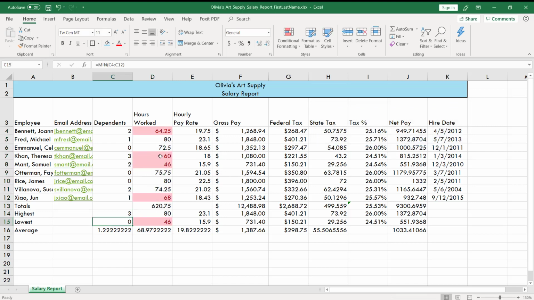Anything less than 70 hours, I hit OK, and you can see it's very obvious if someone has less than 70 hours. You'll see here, this person has 60 hours. Perhaps I made an error when I was entering it. They actually have 75. I hit enter, and you see that it live updates. It immediately says, well, that person doesn't fit the conditional formatting anymore, so I don't need to have it highlighted anymore. But when they're less than 70, it meets the conditional formatting, so it highlights the cell.